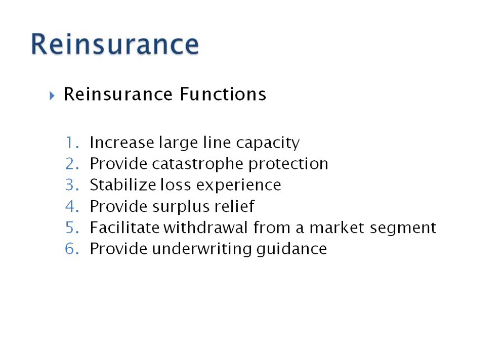It also facilitates withdrawal from a market segment. So this is what I was getting to: if I'm writing policies, and there are several companies that decide not to write homeowners policies in California, they just stopped doing it. They either didn't renew policies anymore, and part of it was because they felt they were taking on too much risk. They had too many policyholders in there.